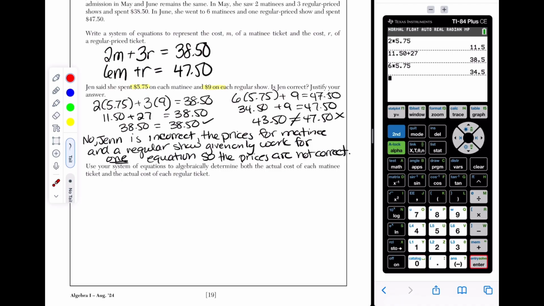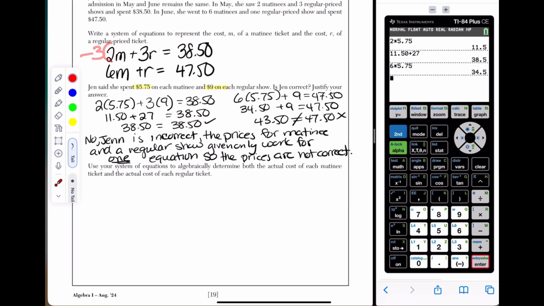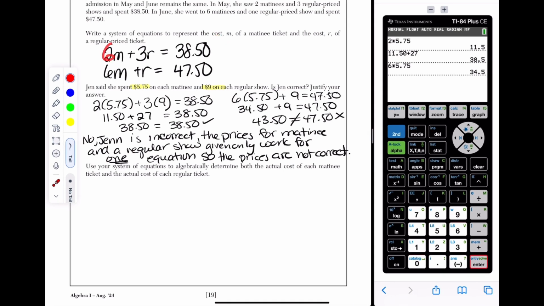And looking at here, I think I can use some elimination. And you might be saying, Sarah, how can you do that if nothing cancels out? Well, what if I did something so that these two could cancel out? So I have a 2 and a 6. Because I know 2 is a factor, if I multiplied this by -3, then I would end up with -6 and then it would cancel out. So that is what I want to do. So I'm going to use elimination. Again, that's the method I'm going to do.